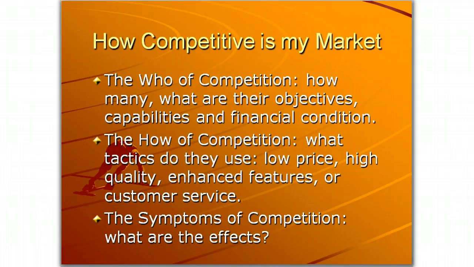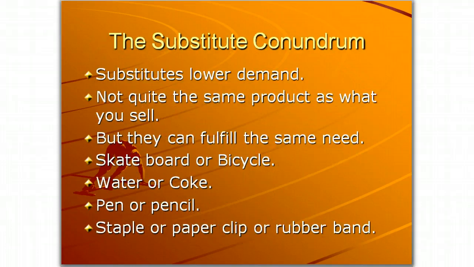Okay, all right. So the substitute conundrum. Before we move forward in the competition area, let's talk about substitute products. A lot of people get confused over this. When you think substitute product, you have to recognize it's not the same type of product. For example, Pepsi is not a substitute for Coke. However, bottled water is a substitute for Coke. It's not the same product. One is soda, one is bottled water, but it satisfies the same basic problem.